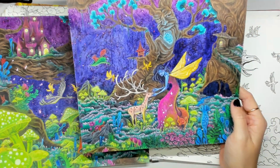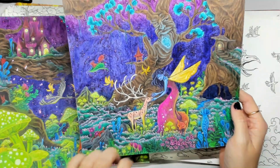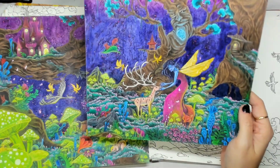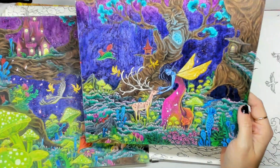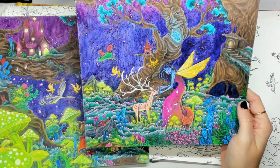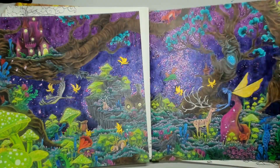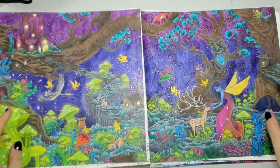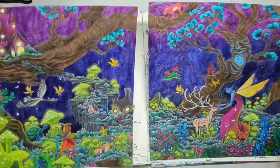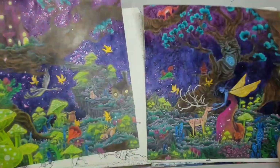And I don't think the camera's picking it up too much because these are neon green intense mushrooms, but it's really pretty in real life, that bright green with the dark purple, and then those little pops of gold just really works. So as long as this one took me, I'm very pleased with how it turned out, and I do apologize, it is awful to try and capture on camera because it is so sparkly and shiny.